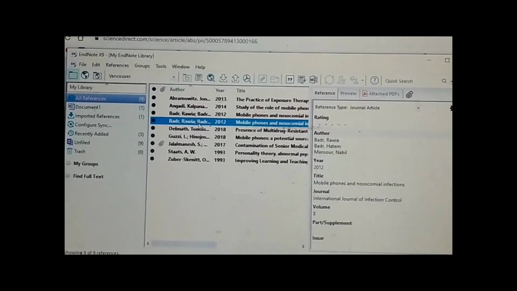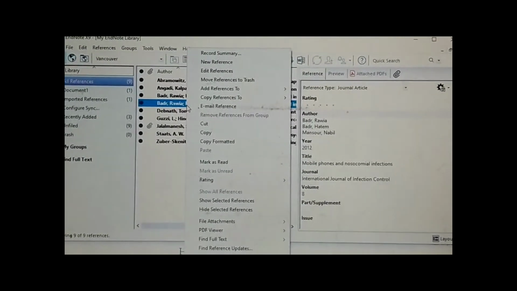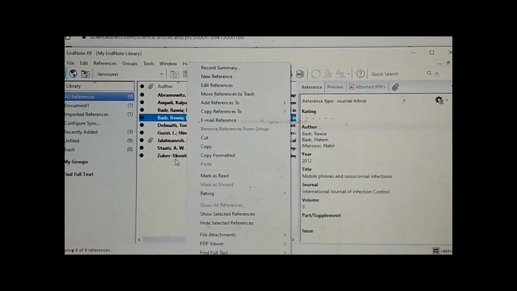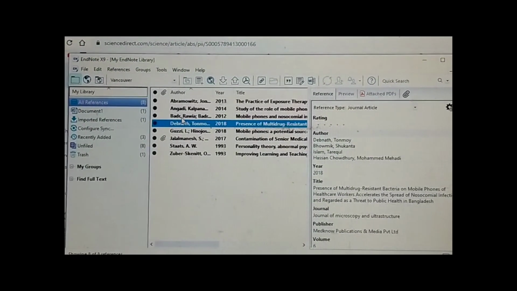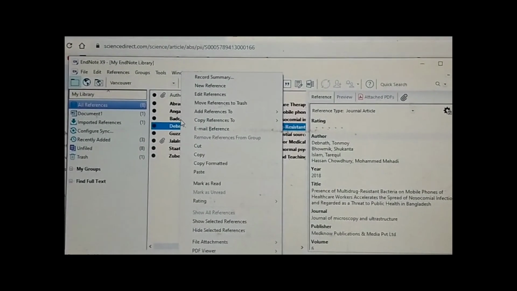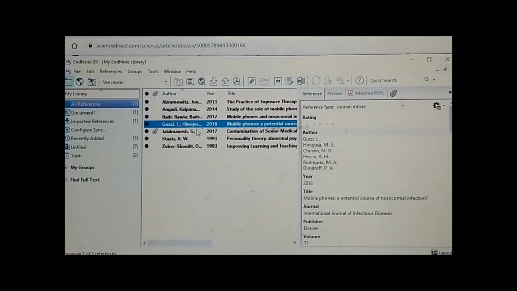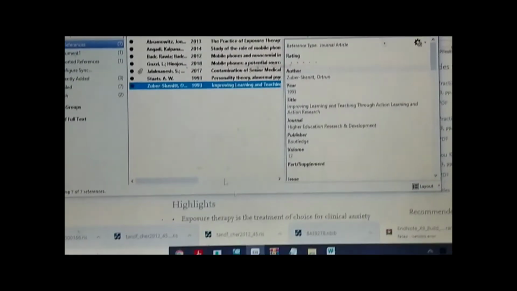If you want to delete the old references, select them and press cut, right? When you press cut, the old or unwanted references will be deleted. Again, cut and it will be deleted, right? So in this way you can remove the unwanted or unnecessary references.